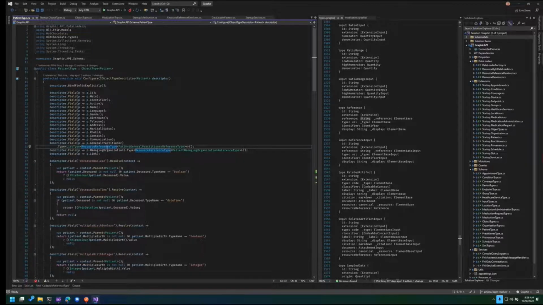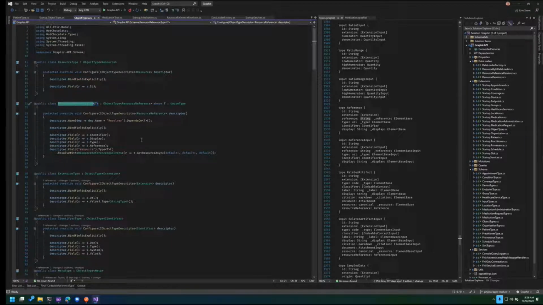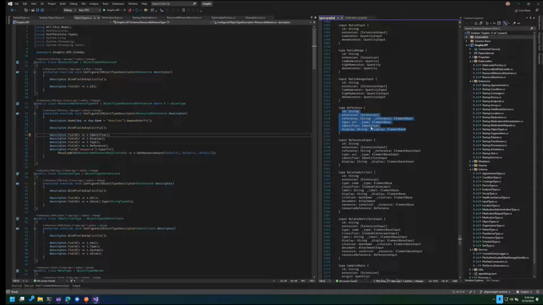So if we go look at the definition for this guy, what I'm doing is I'm trying to make this look as close as I can, right? If you look at the descriptors here, I want it to look very similar to what the HL7 org's definition of the spec should be.